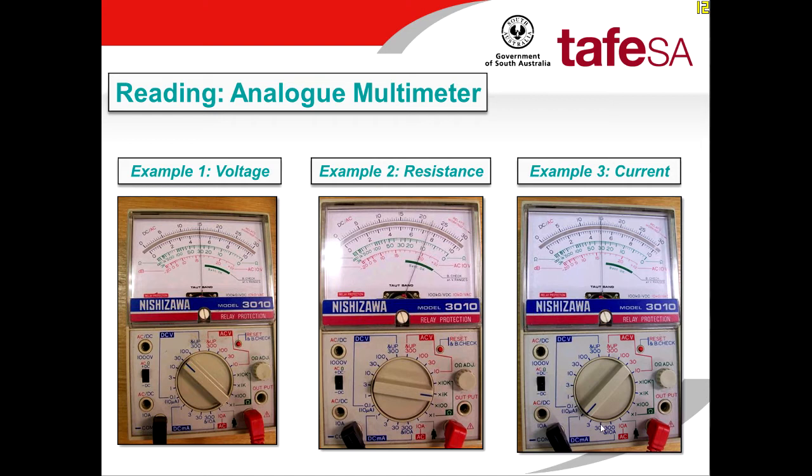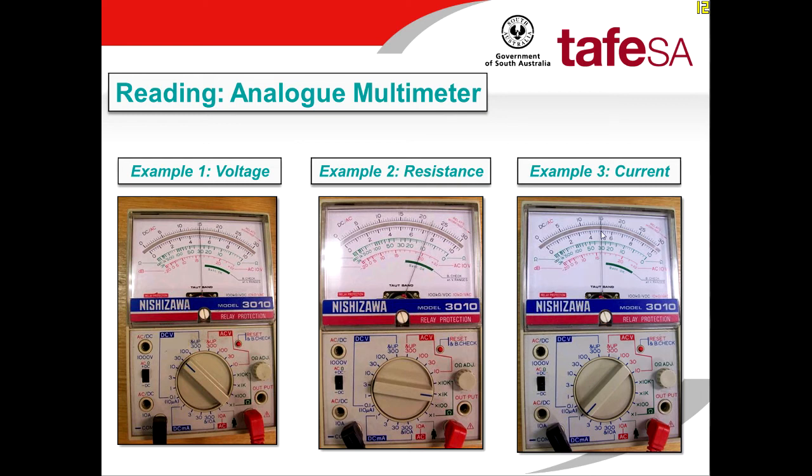Once again, you can see that where the dial is positioned, we are reading current as our results are recorded in milliamps. We'll be using the top two scales, just like voltage, to take these readings. First, you must look to see where the dial is placed, and it is a number 1, so we'd be using the second scale on the bottom. If it was a number 3 or 30, then we'd be using the top one as it's a multiple of 3.